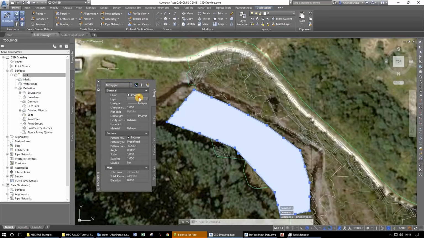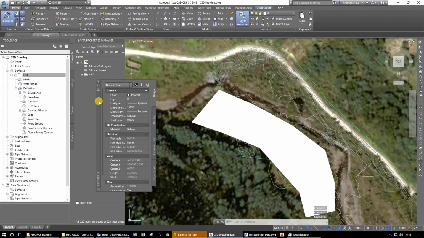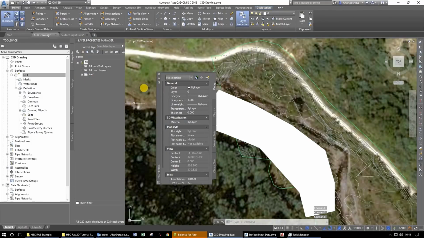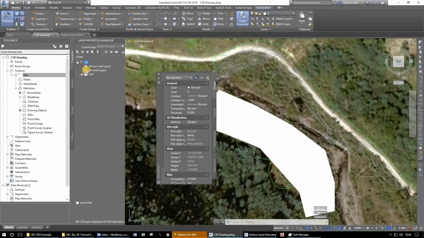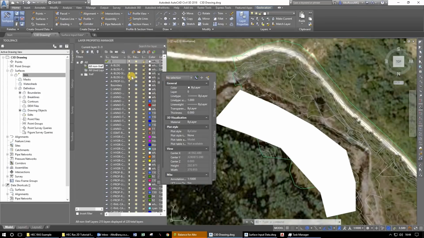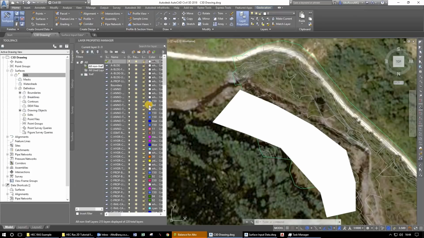you should allocate them to specific layers. In this case, we will be allocating them to Manning map layers. So we can just open the layer tab. Where is that? All layers, yes. We can create the different layers that we need, basically defining which Manning value we will be allocating to that specific zone.